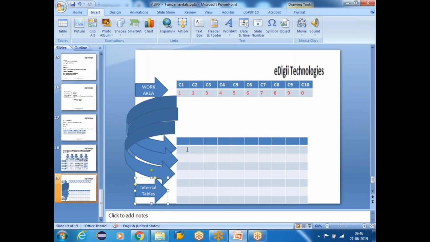So how can you send the records? The first time, my values are 1 and 2 and 3 and 4 and 5 and 6 and 7 and 8 and 9 and 0, guys. Let's say these are columns C1, C2, same columns. You can consider these as my columns. And in the next record, I'm going to send it reversed, 0 and 9 and 8 and 7, and this is an example, guys, 5 and 4 and 3 and 2 and 1.